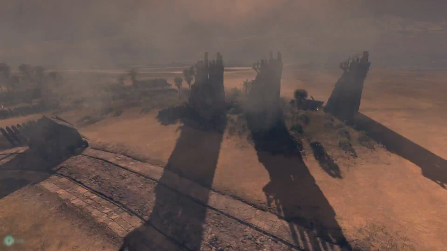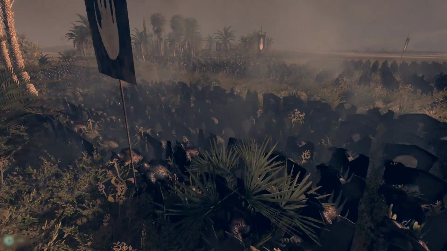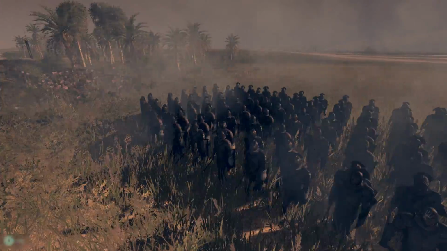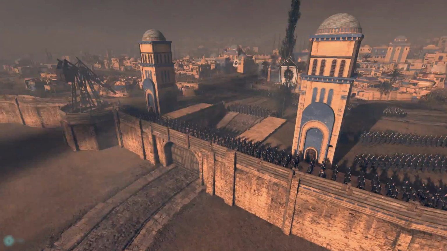But we're not doing too much damage to them, though. As you see, they're pushing up there. All of their men are pushing through the grass now. They're prepared to hit hard. Try to do as much damage fast as they can.